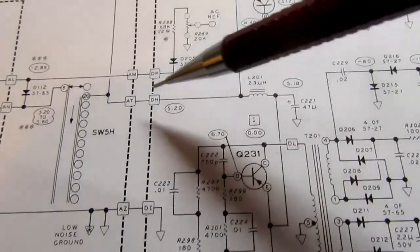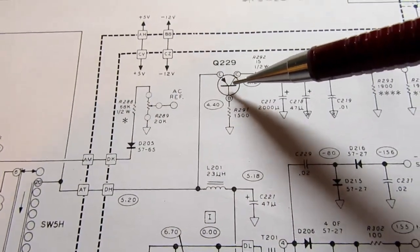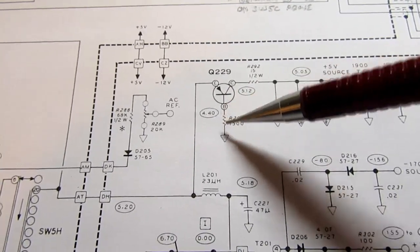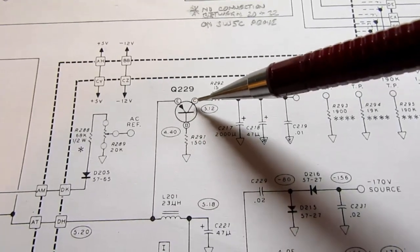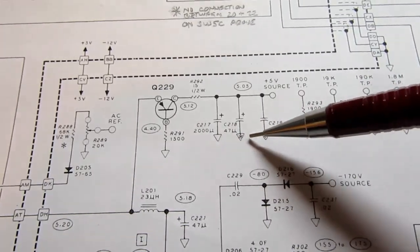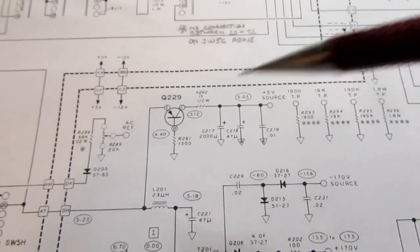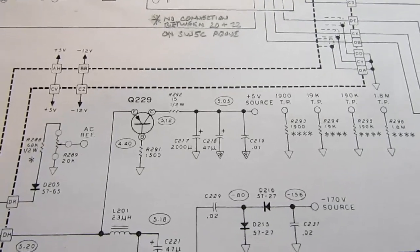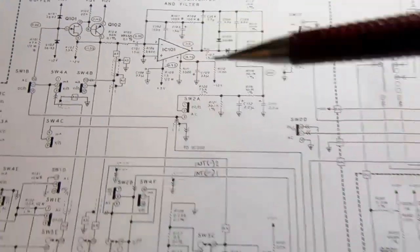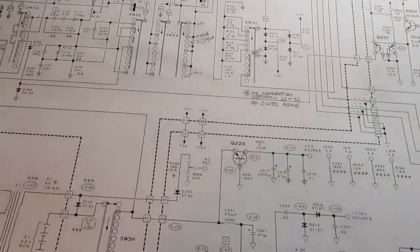So what essentially we have here is we're just taking the half-wave rectified signal, running it through a transistor whose base is tied to ground, and it's a PNP transistor, so it's always turned on, at least some, and that output is then applied to this set of 3 capacitors, which are filters, and there's a small value resistor here as well. So it's not a regulated power supply, really. It's an approximately 5 volt source, and it's used by the positive side of the precision rectifier, and it's used as the power supply for this IC here. I think that's the only place the plus 5 volt is used. It's pretty low current.